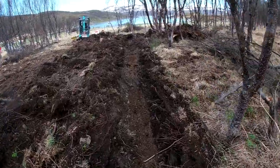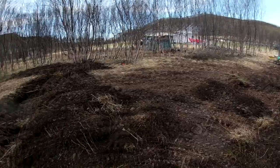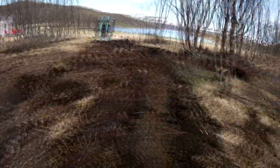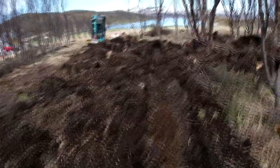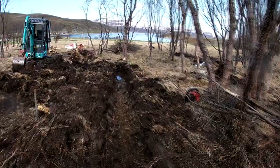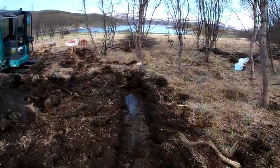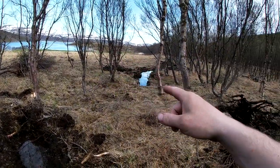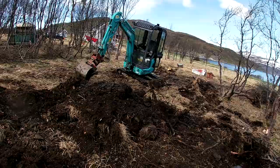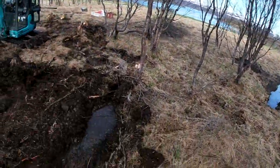Ditch number two is done, and everything I put up here of the excess dirt I will use to level out this area. Yeah, I told you earlier actually. And we can see down here there is more moisture in the ground, or water actually. So now I need to cut down that tree and that tree, so I can continue that ditch all the way to the creek over there. So let's just fire up the engine saw and cut them down.